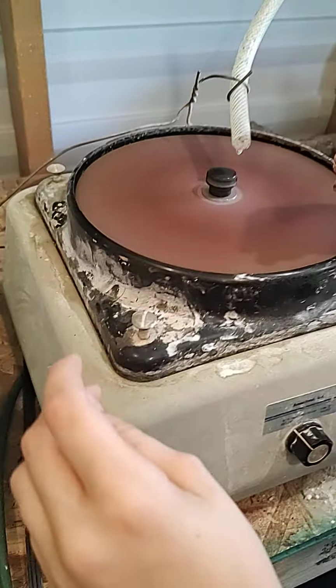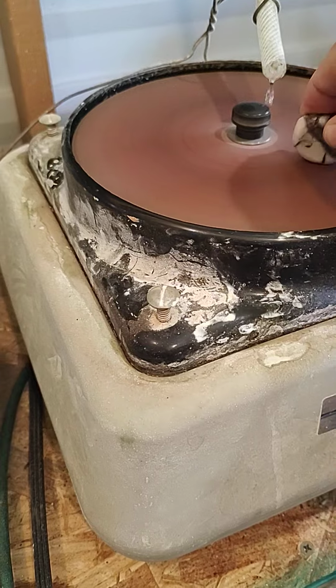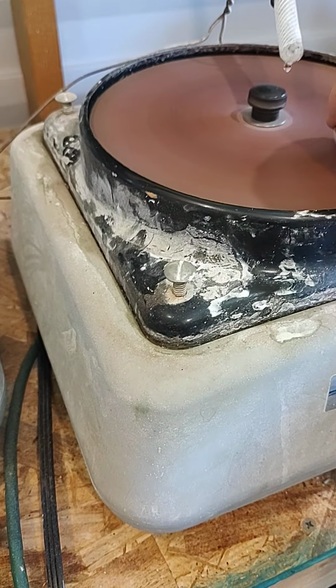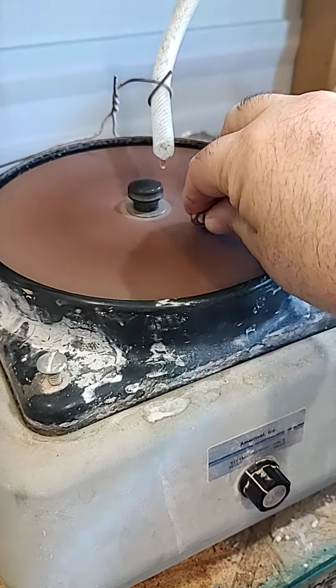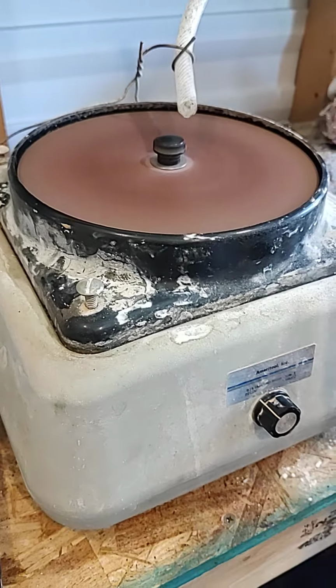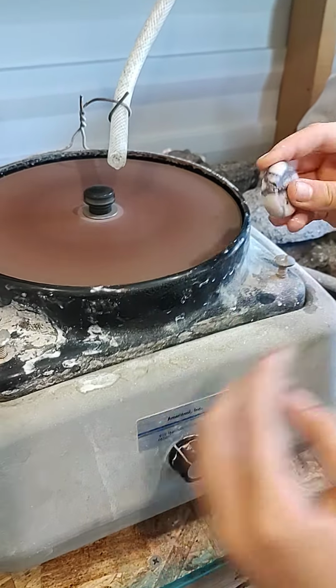All right, let me show you another way. Take it on there and go. And just keep moving it around side to side. Keep moving a little at a time. Okay? And that'll round that edge off. Just keep on doing that the whole way around a couple times. And then I can turn it and keep on doing it, yeah.